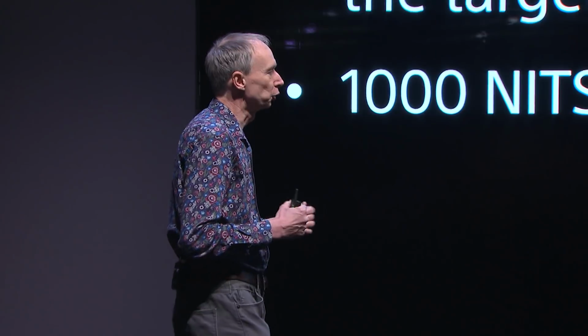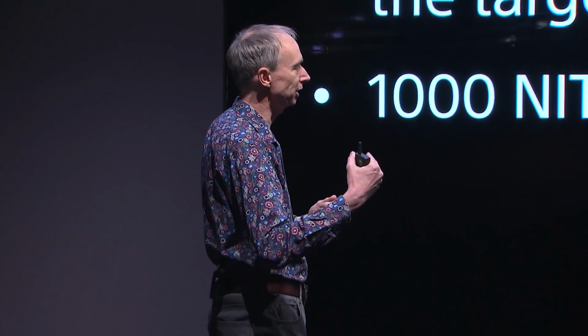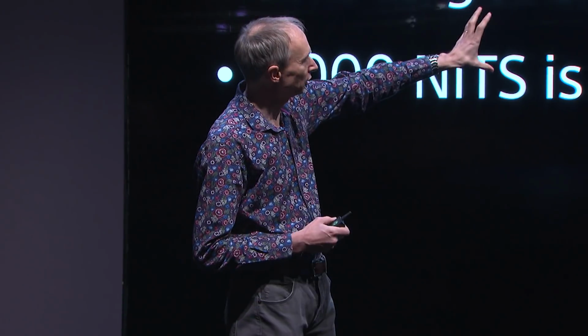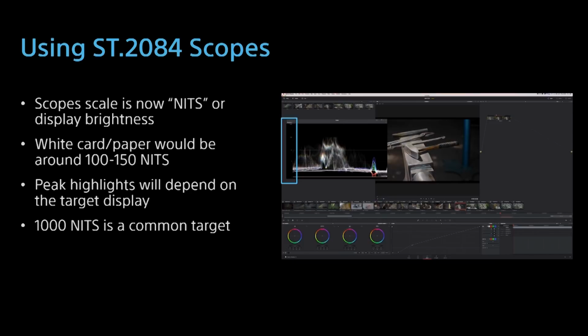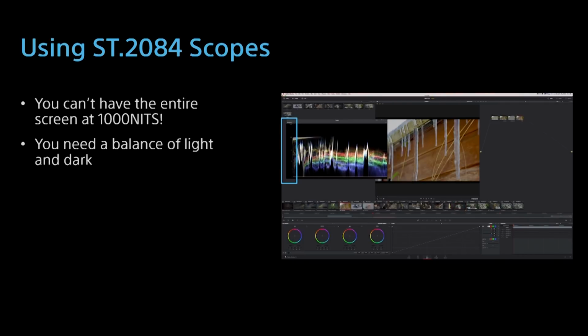So you have to balance your picture with a mix of light and dark to get that really nice contrast, so you don't overload the TV, you don't make it overheat, you don't make it use too much electricity. So when we look at this waveform here, this is actually quite a good HDR image because there's both light and dark. So I can have some of my screen really, really bright because that's offset by some of the screen being quite dark, and that's going to give me a really good HDR image. This image here as well is a reasonably good HDR image. Above 100 nits, which is my white level, there's not too much, so the TV will be able to generate that picture quite easily.